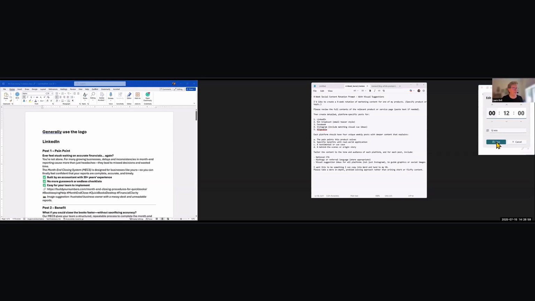Thank you, Diane. And to copy everything, you can do a Control A, which will highlight everything, and a Control C, which will copy it. And then when you go into your AI, you're going to do a Control V, which will paste. Or you could right-click copy and right-click paste if that's your style. I'm going to start the timer and we'll see you shortly.